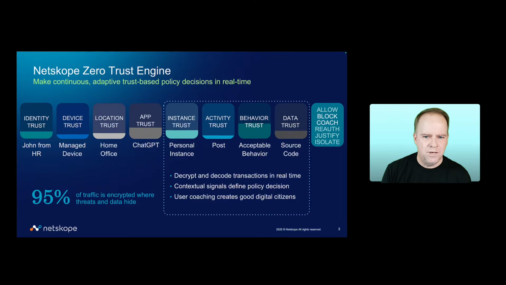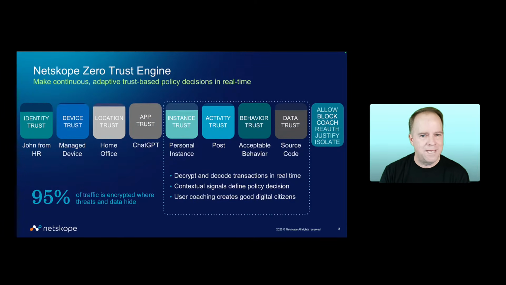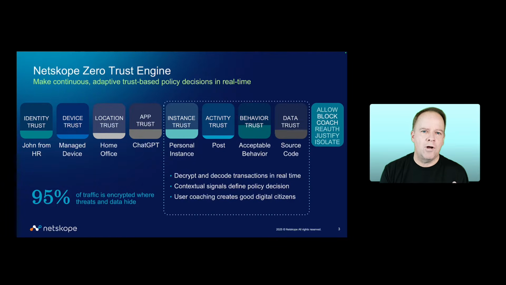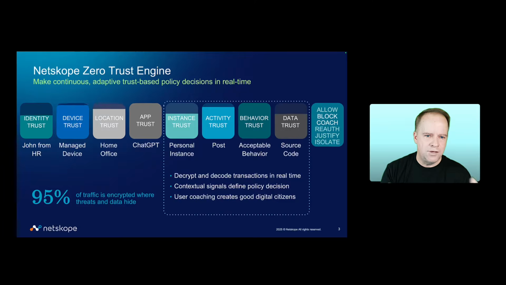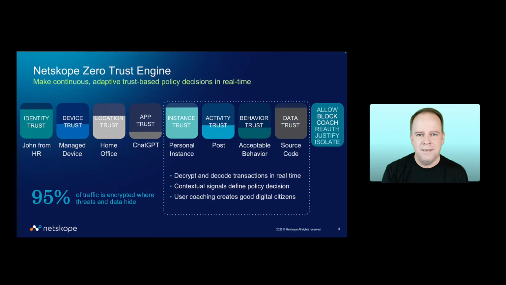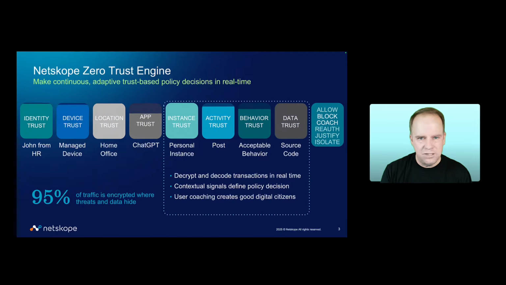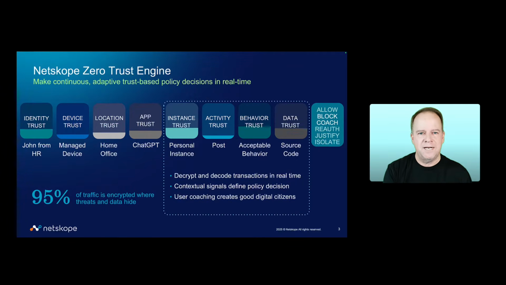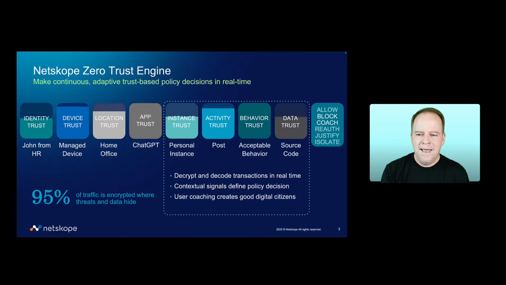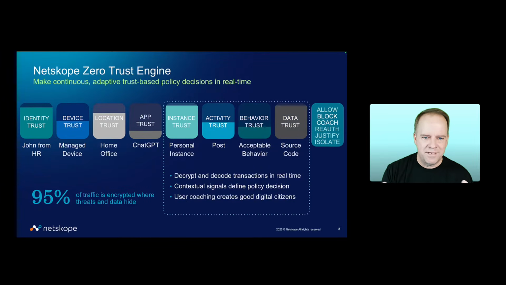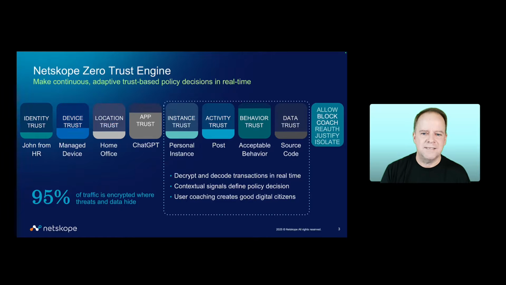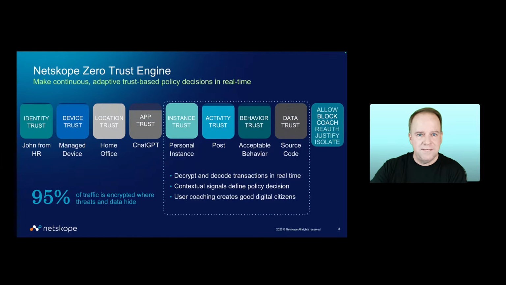Are they just browsing the application? Are they logging in? Are they performing an activity that could lead to data loss or potential threat? And also, what is the overall behavior of the user that is performing the activity? Maybe they're exhibiting behavior that is of malicious intent, or perhaps it's a user that has had their account compromised. And then ultimately, is there sensitive data part of the transaction? So all of this context really informs the policy decision that you want to make.